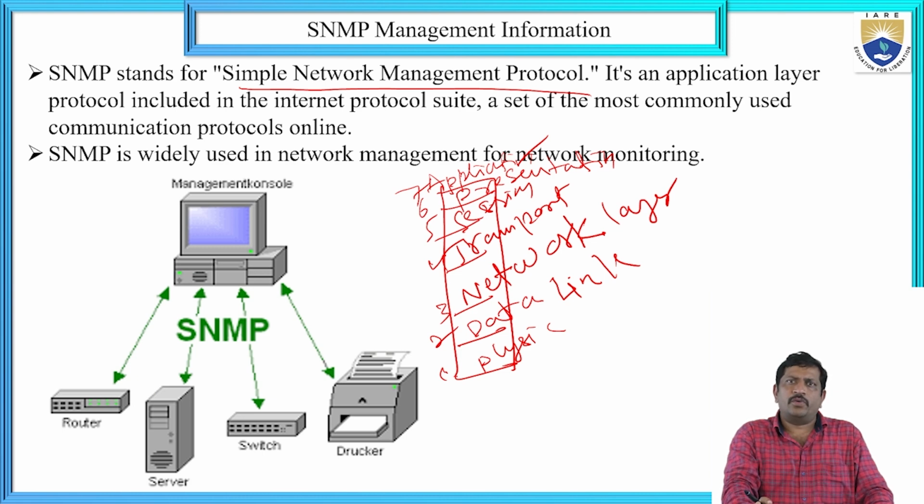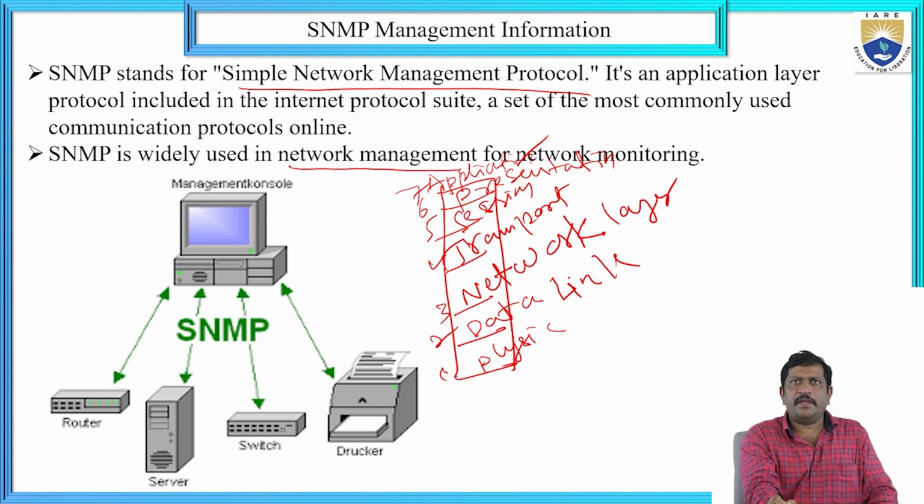These are the protocols for establishing communication between two devices, including the Internet Protocol suite. With the help of the Internet Protocol suite, effective communication can be established between two devices online. Generally, these are the protocols we can utilize in online communication. The SNMP protocol at the application level is used in network management.